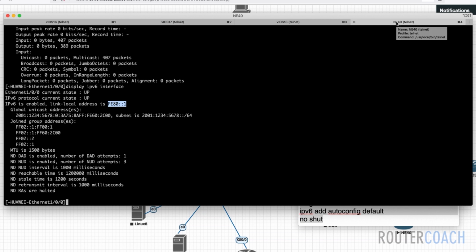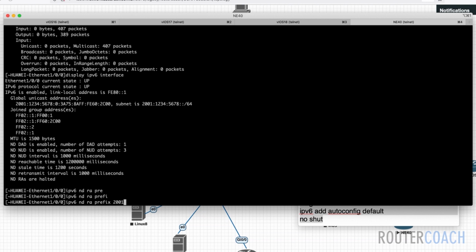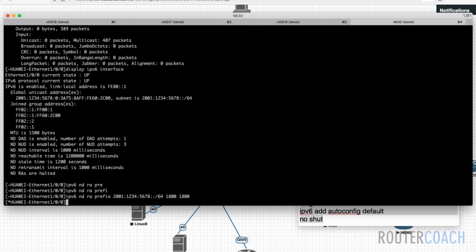So let's go back over to our Huawei box and let's do our stateless auto configuration. So if I were to say IPv6 ND router advertisements for the prefix of 2001:1234:5678::/64 and put these additional parameters at the end.